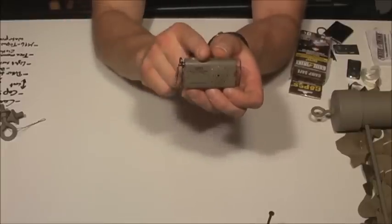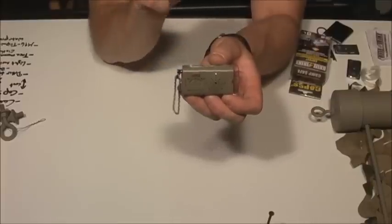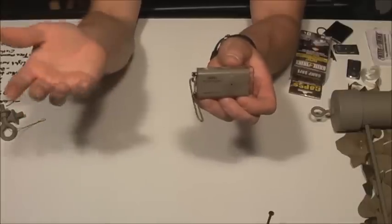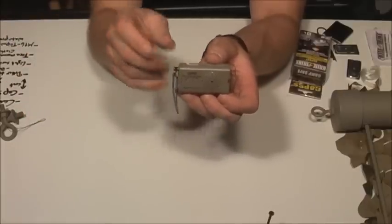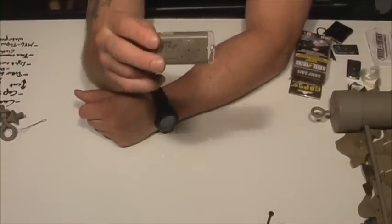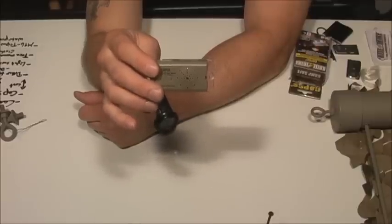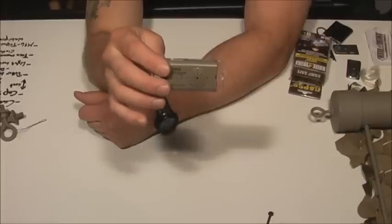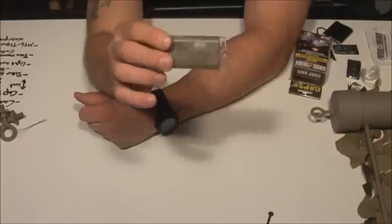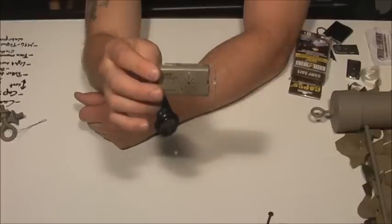So the big thing on this: not cost effective. It's only 80 decibels, which is loud, but they're saying it's supposed to be 135. It's not even close. Even with a weak battery, it should produce more. And the big thing that started my evolution is that it is not waterproof. That got me thinking I need something I can stick out there for security, non-lethal defense, and this is not it. I'm pretty disappointed. Do not buy this. I do not suggest buying this. You probably won't be happy with it.